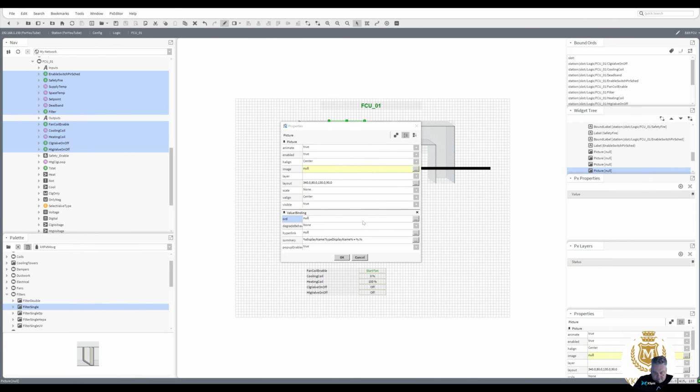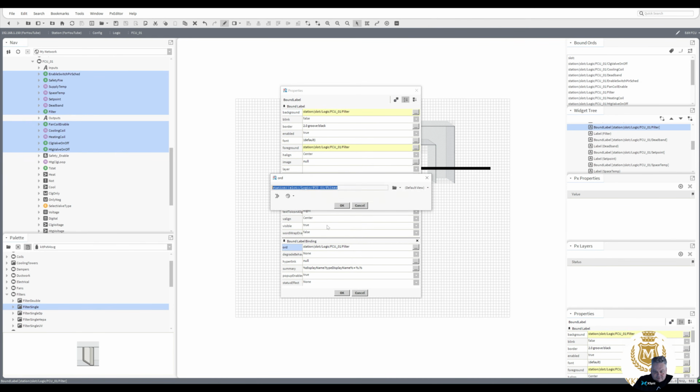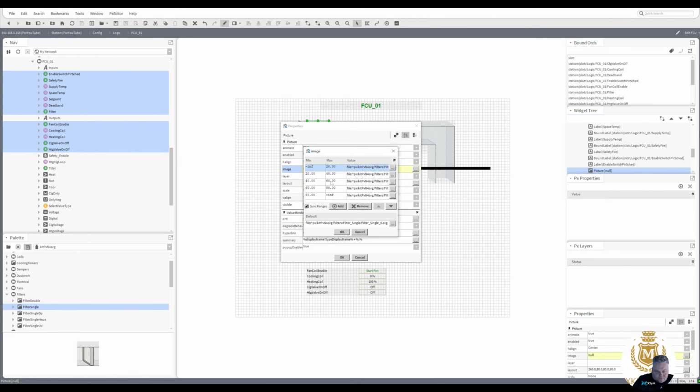That's my fan coil. Filter. Where's my filter? It's clean at the moment. Now this one's not going to work properly because it's looking at values and it's either on or off for me, so we know it's not going to work.